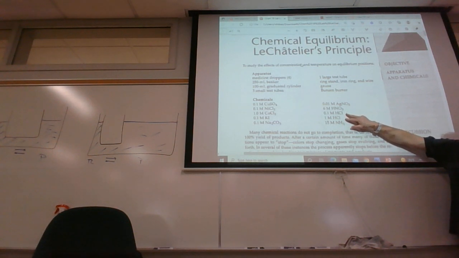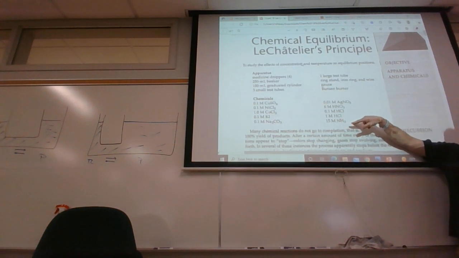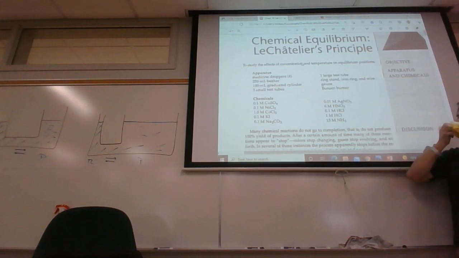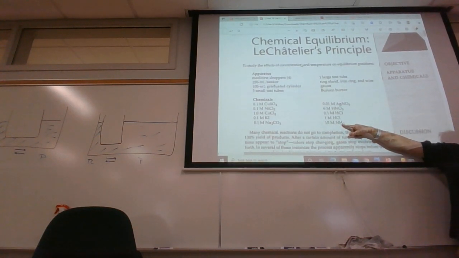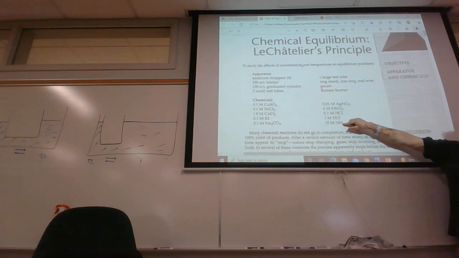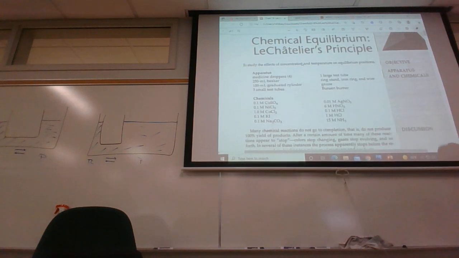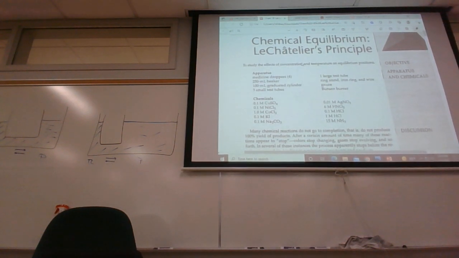HCl is not that powerful of an oxidizer, so I don't expect any redox reaction. If we have HCl and ammonia, we're just going to form ammonium and chloride. That's it. But ammonia is a good reducer. So if we have nitric acid and ammonia, that's a different story, because nitric acid and ammonia can make oxides of nitrogen, like NO, NO2, etc. And those are toxic. And so don't mix nitric acid with ammonia, or if you do mix nitric acid with ammonia, do it inside the hood, because you're going to have two reactions that occur.